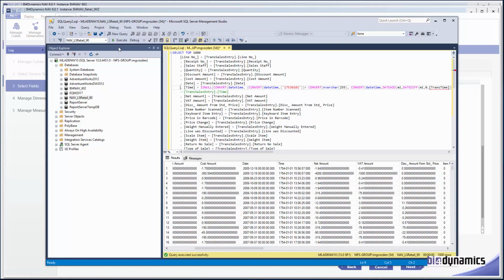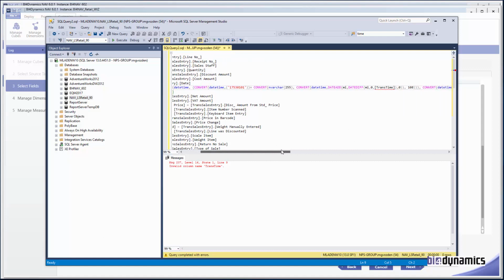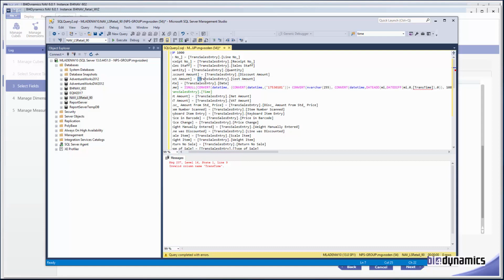Remember, this has seconds. Now I click execute, and I have wrong information here about trans time. Must be with this in our case, because I just made a shortcut like this.